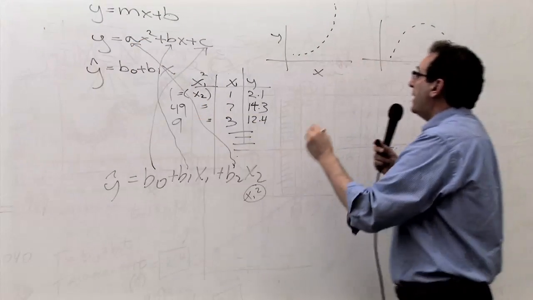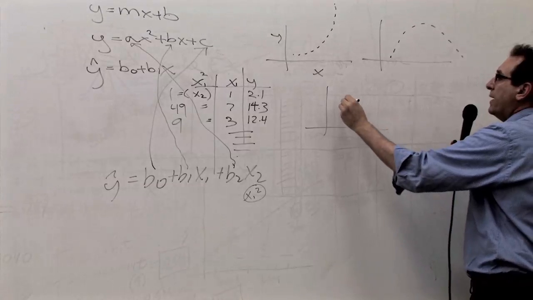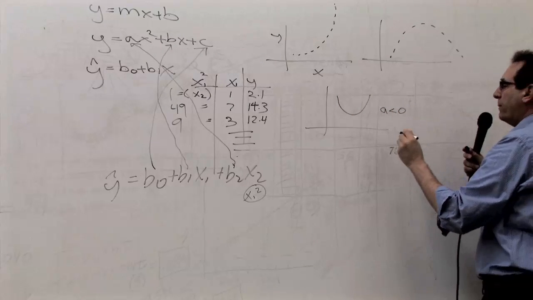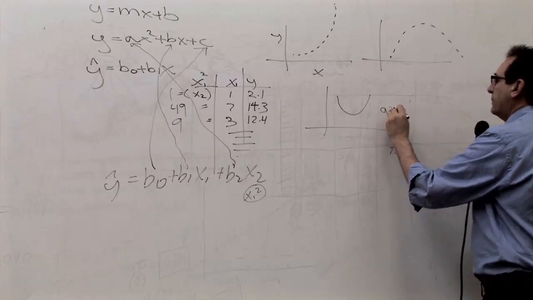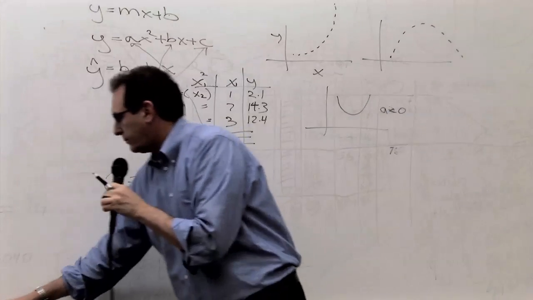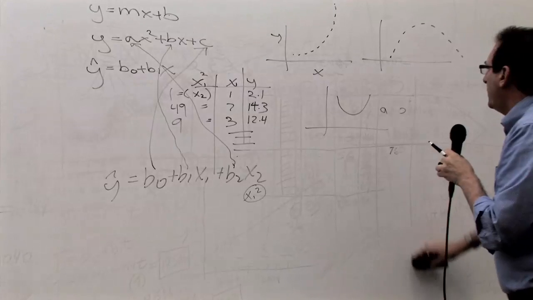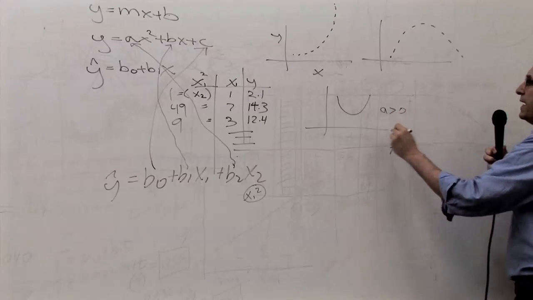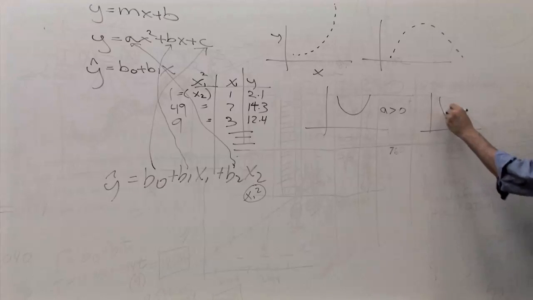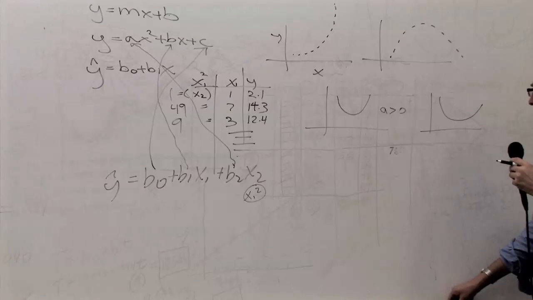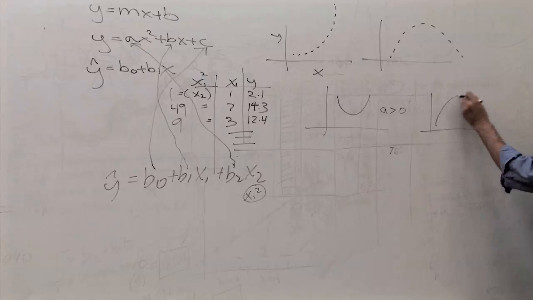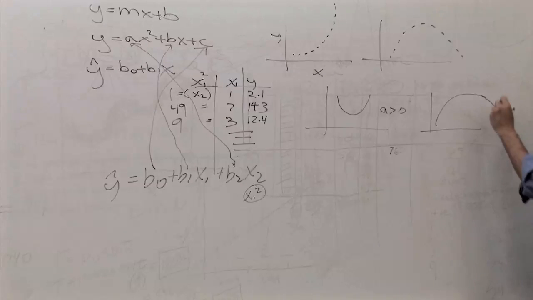So for example, if you remember from high school, if you have a parabola like this, the a would be greater than 0, positive. The parabola opens upwards. If the picture looks something like this, or part of a picture like this, then the a would be less than 0.